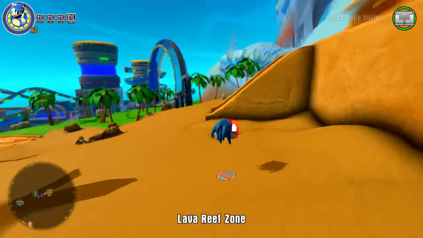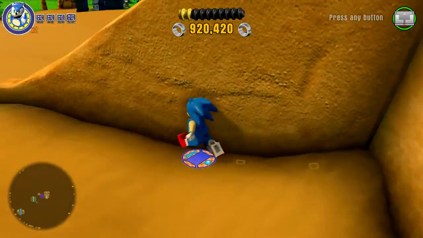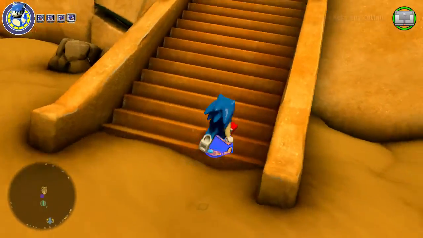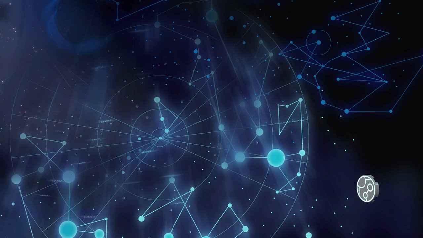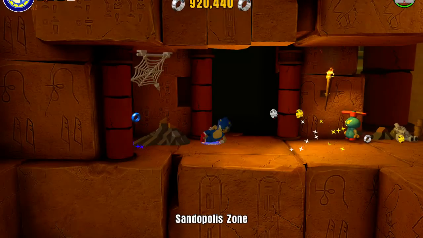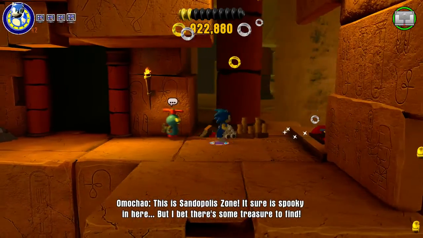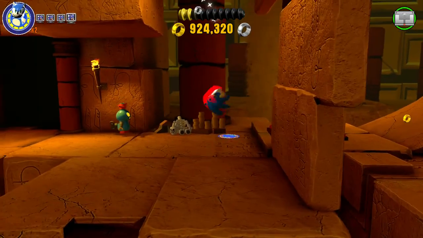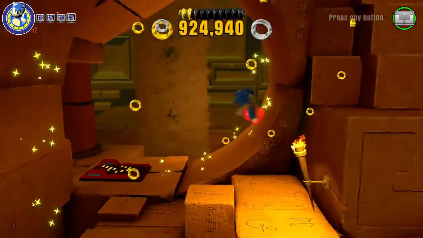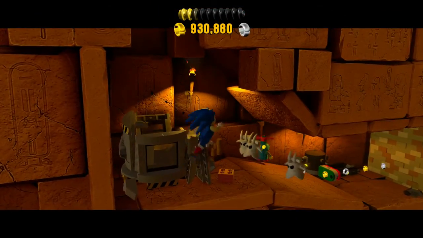How do we get in there? I don't know. But what's in here? So many things! This is cool. Let's go up. Let's go inside. What's in here? Stop whistling, Sonic. Okay. What was that? Oh, hi.